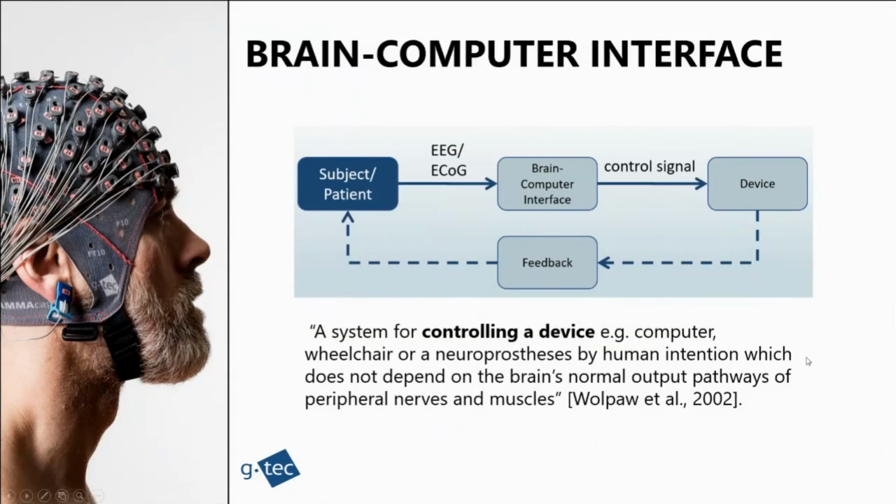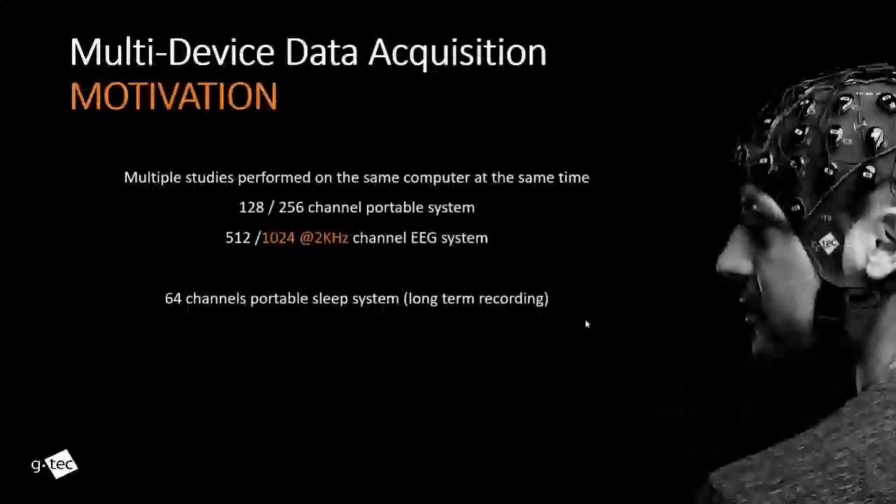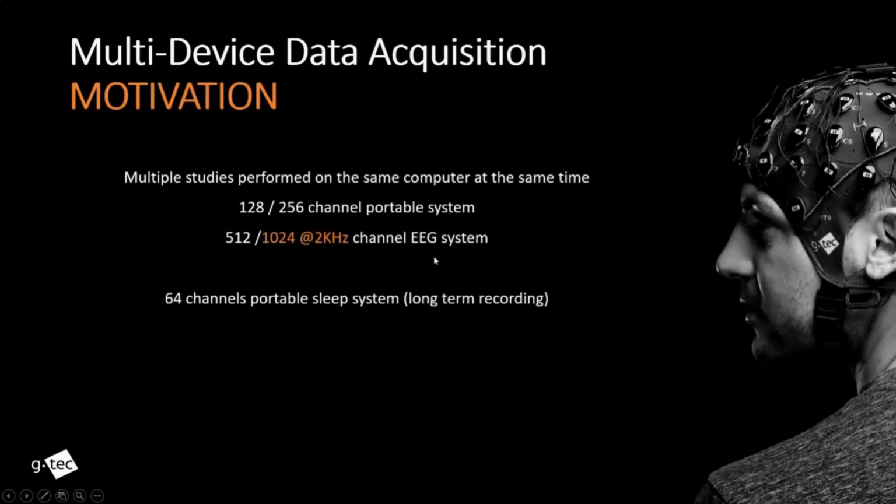So moving on would be the main topic of today. How we use all this kind of device in a single computer, with a multi-device data acquisition toolbox, which is based on MATLAB. We've done lots of research, and nowadays people are asking us whether we can do multiple analysis on different amplifiers. For example, 250 channels of portable system, g.Nautilus, for wireless devices on 4 different subjects, and all data synchronized through one computer.